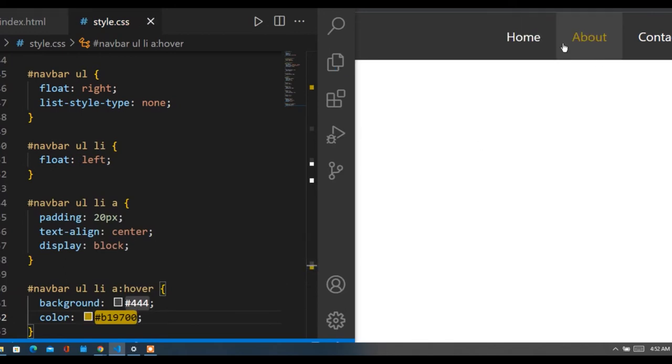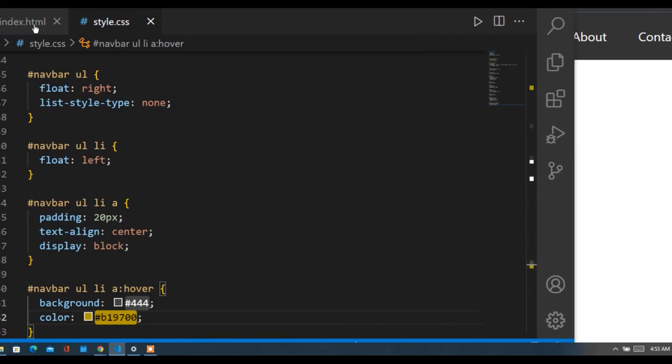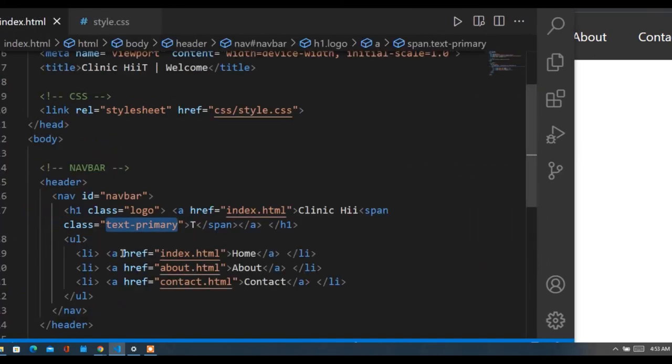But we want this one to be just like we have here. We just want the background and the colors to be this way. To achieve that, we didn't do that in class, we just skipped that. I'll give the anchor tag inside the first li a class of active.